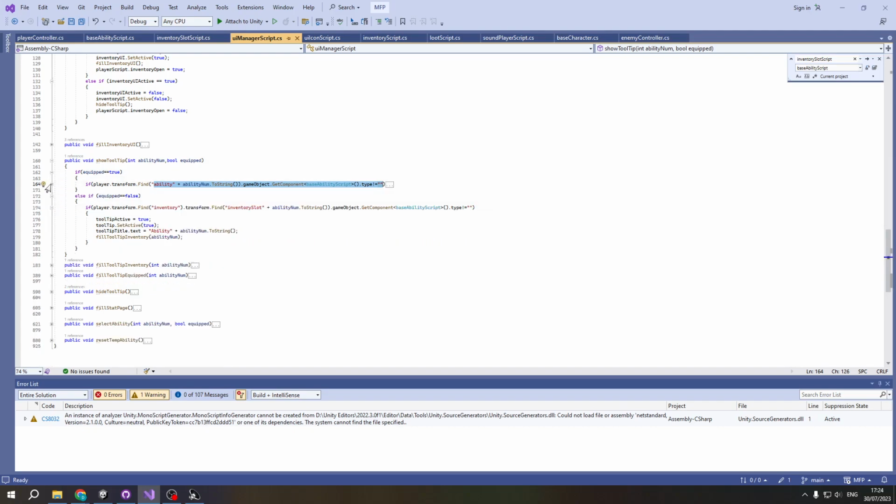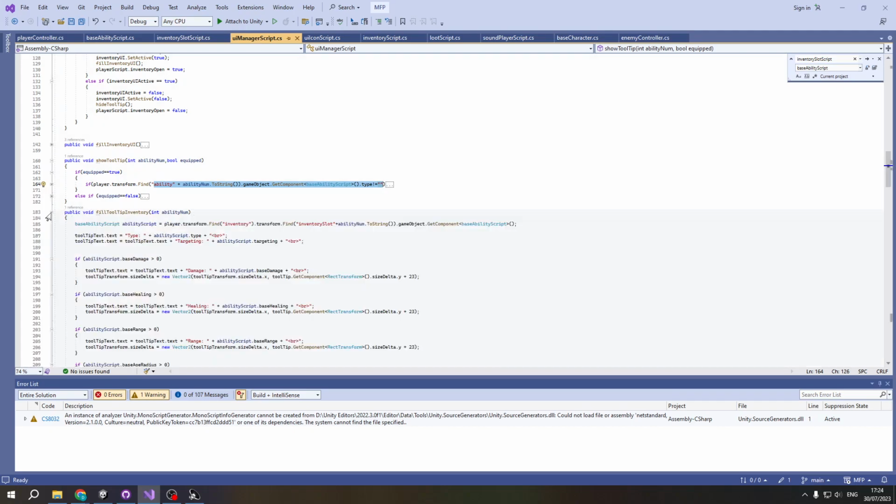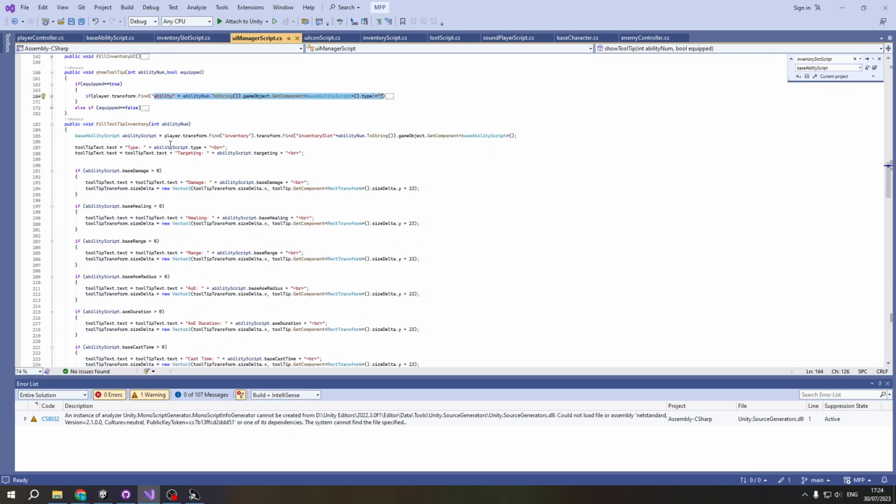So where is fill tooltip? Where's that gone? We've got a separate function for each one. Currently, I might... No, it makes sense having it this way because once again, it has to decide whether it's going to go into the inventory to find the data, or whether it's going to go into the player's abilities.